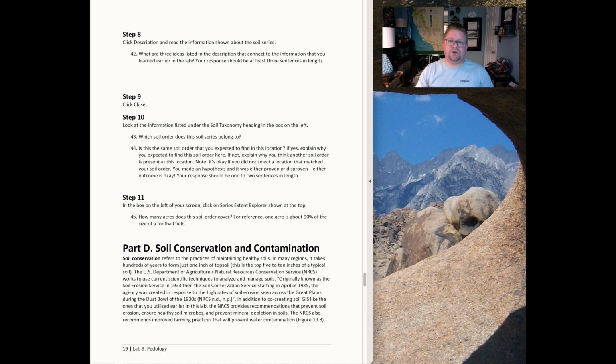So again, this is really just applying all the information that you put together in part B in your tables and charts, matching it up, and now you're going to see, okay, based on this known information, I'll pick deserts. Maybe there's a special type of soil that's found in deserts. Find the desert, and is that what you expect to find there? Were you right with your observation and interpretation? That being said, we wrapped up part C.